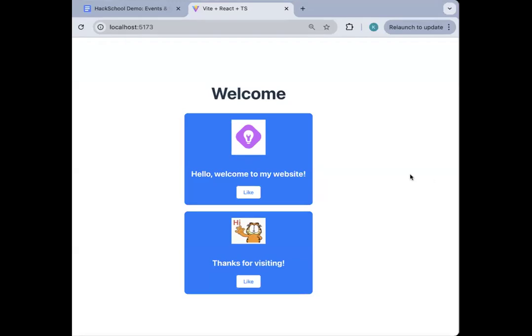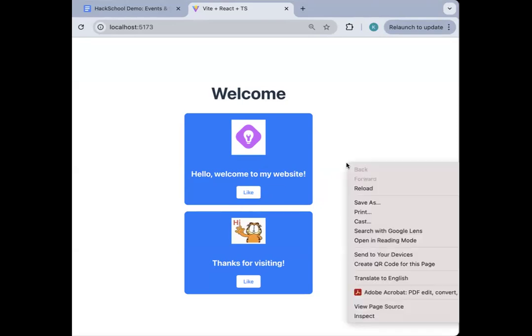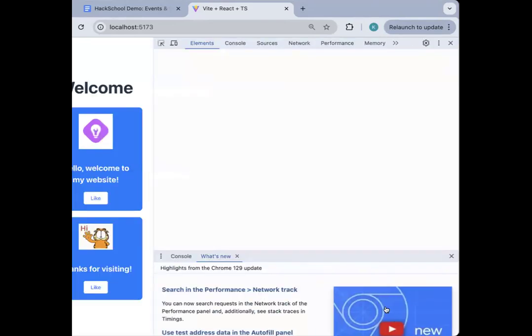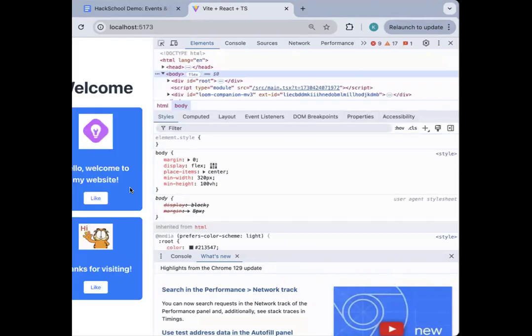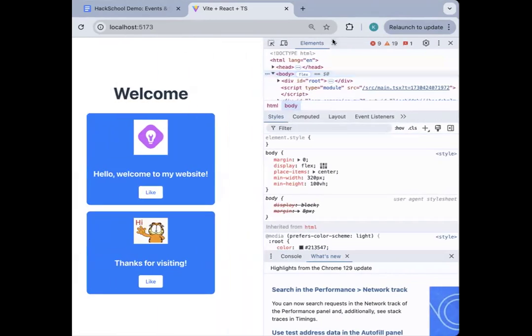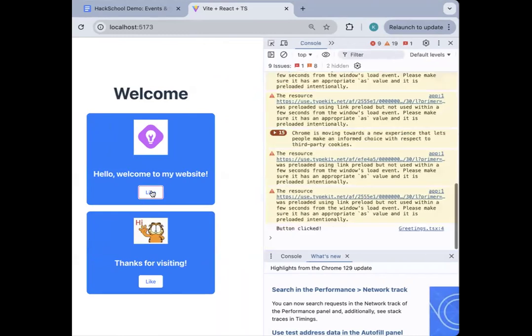Now that we've added our event handler, we have this nice little like button here. I'm going to go to our console, and we'll see that whenever we click the button, it's going to say "button was clicked", because that is the action that we wanted to take whenever our button was clicked.